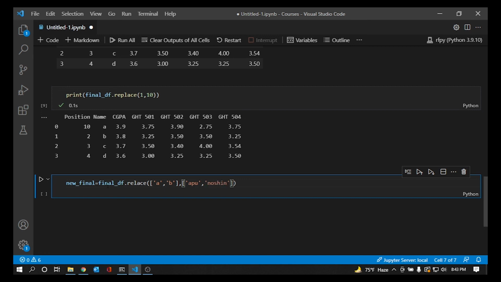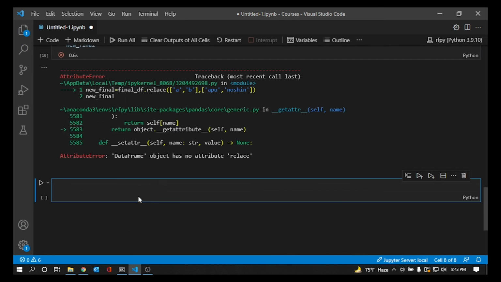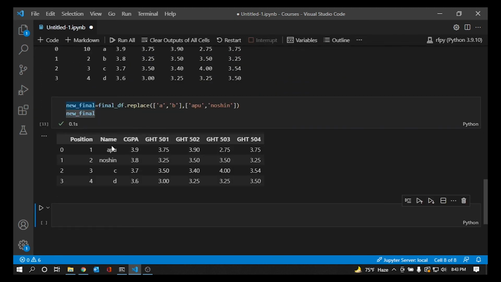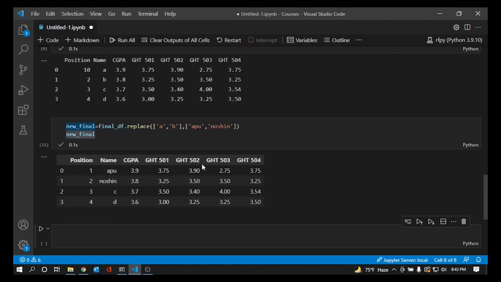Okay, so after this, if we call new final, replace, unfortunately, yes, did you see that the name has been changed, new Oppo Notion. So that's how we can replace the individual data set by data file like this.